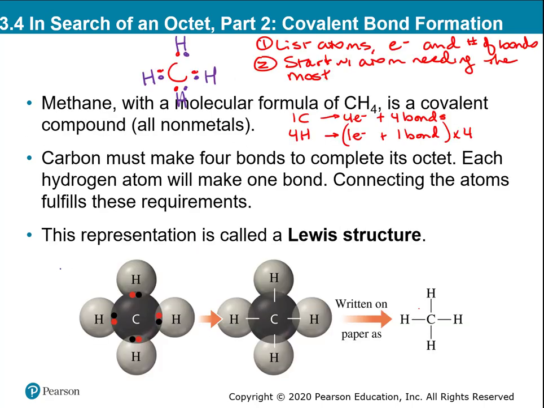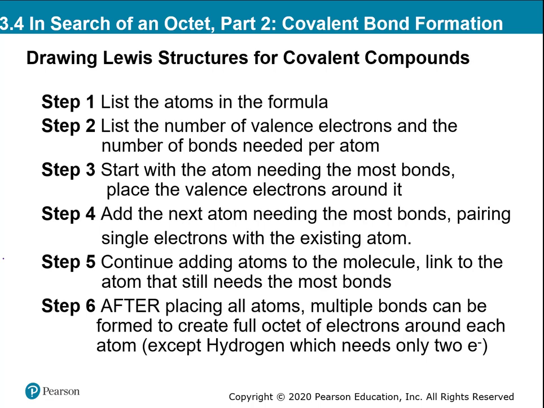So let's do a couple of these. And here's sort of the ones that you can do. I drew this as a short description, but it got kind of long, so it's taking up an entire page. So you always list the number of atoms in the formula, list their number of electrons. Remember, the number of bonds equals 8. So whatever their number of electrons plus bonds should always equal 8. Just a way to remind yourself.